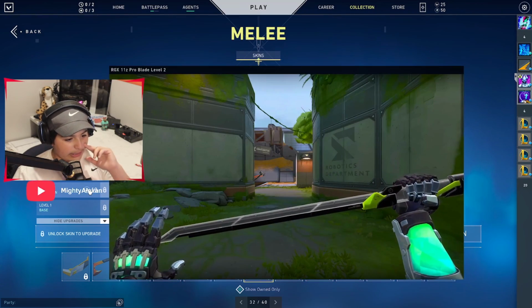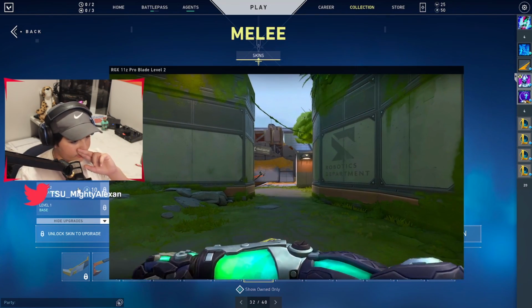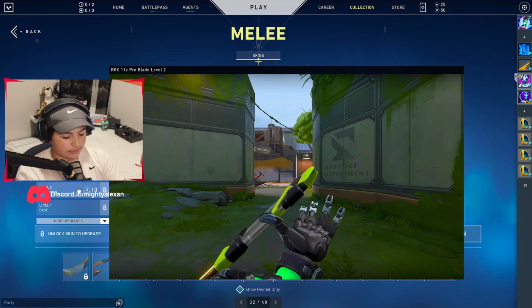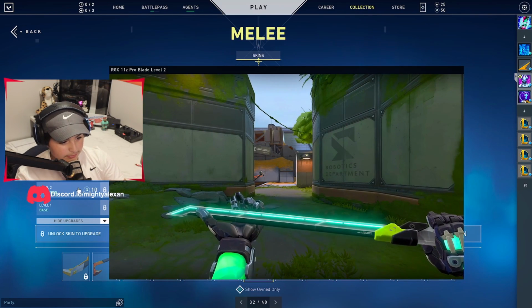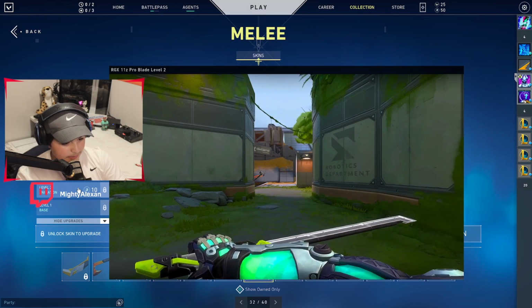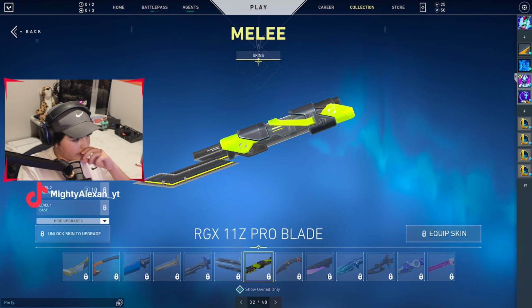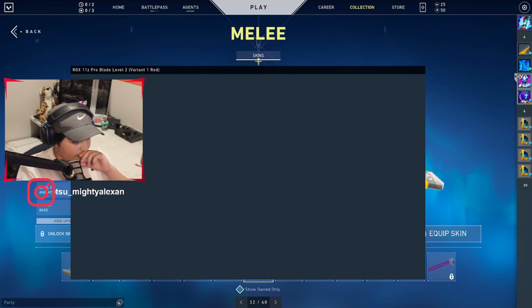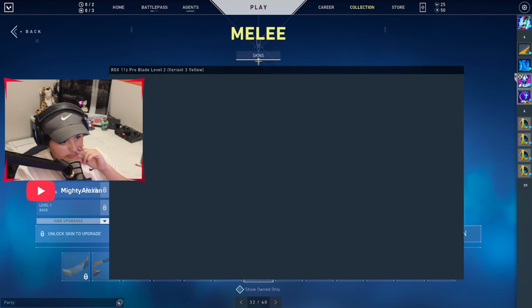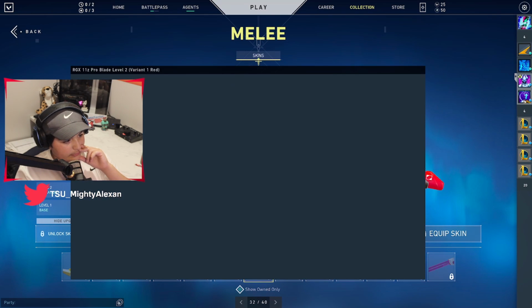I like the pull animation. That is sweet. And how they hold it is totally different than every other one. That's pretty sick. The inspect is kind of like the Genji ult. I feel like they could have made the inspect a little bit better, but still, it's pretty saucy. These effects, they do. This looks like a thing you would use at a construction site. These two look like lightsabers, bro.